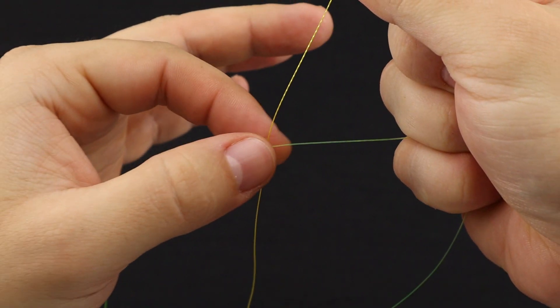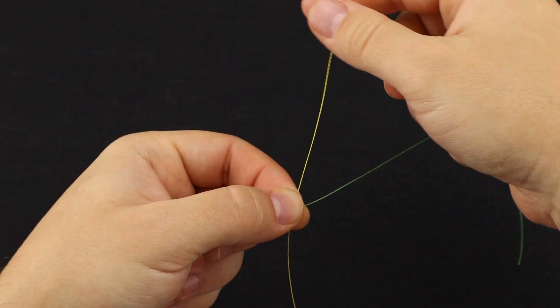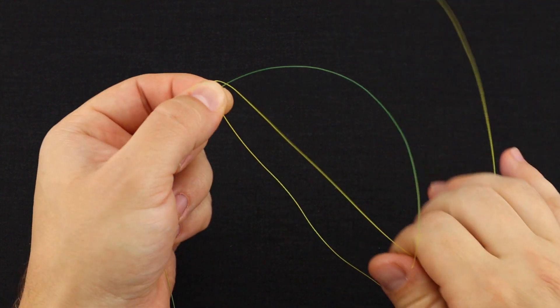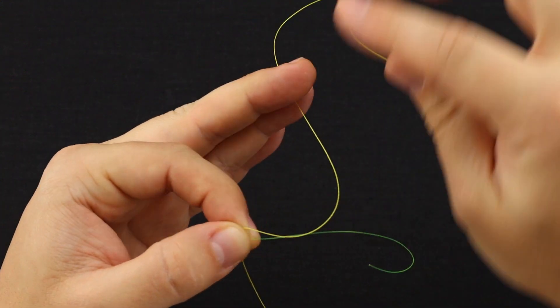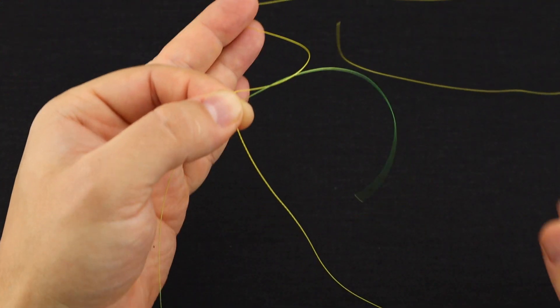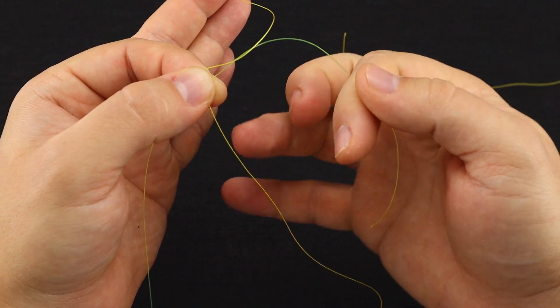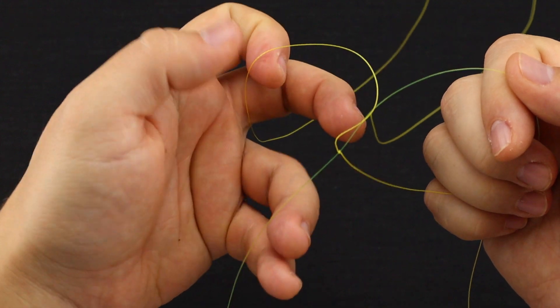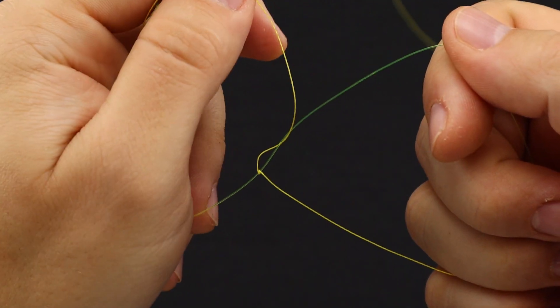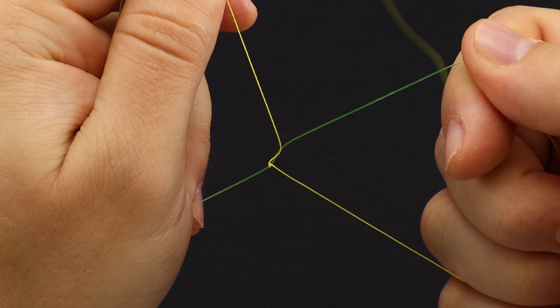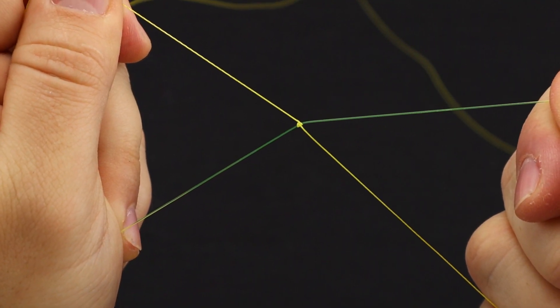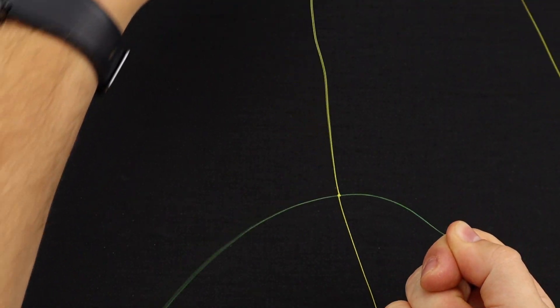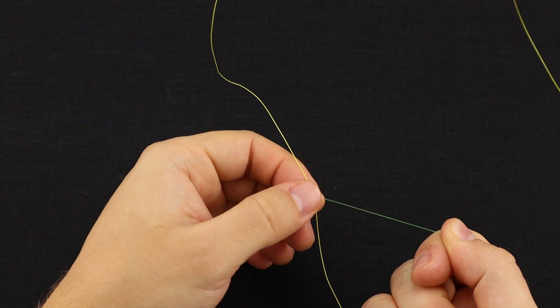So go ahead and grab that with your left hand, and then you're gonna do the same process with your braid main side. So under the monofilament tag and over, I like to grab it here with my left, and then with the right hand I grab the mono tag and the braid tag. In my left hand I have the braid main and the mono main, and we're doing the same thing, just making sure that the braid sits right up against the previous loop you just did. So that's one set, and you do a total of 10 sets, making it 20 loops.